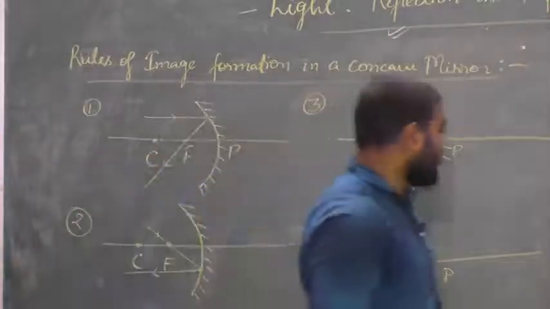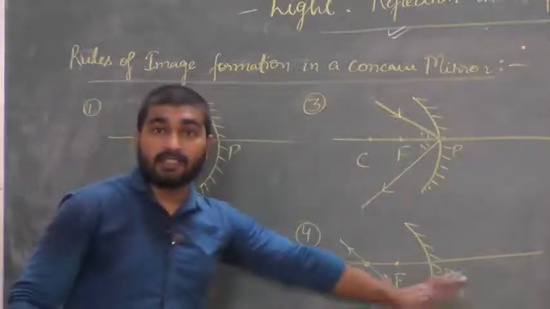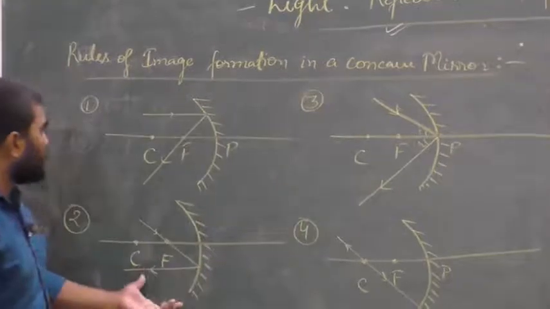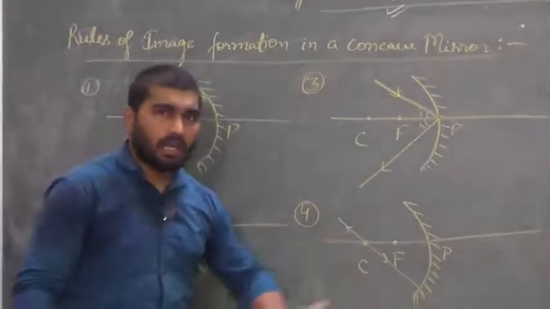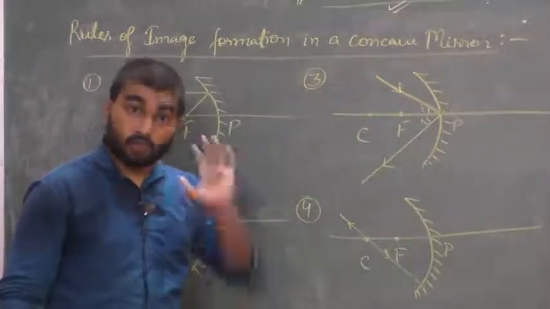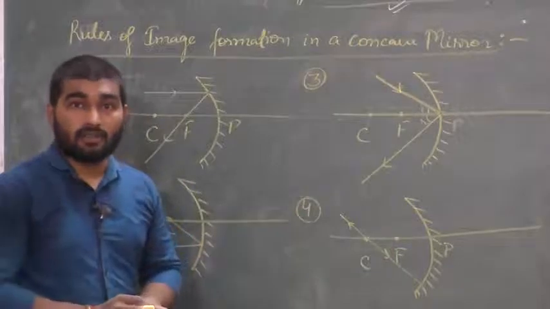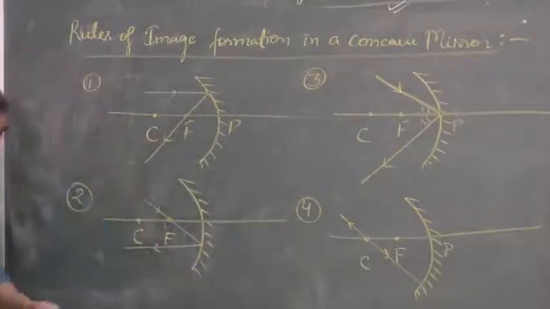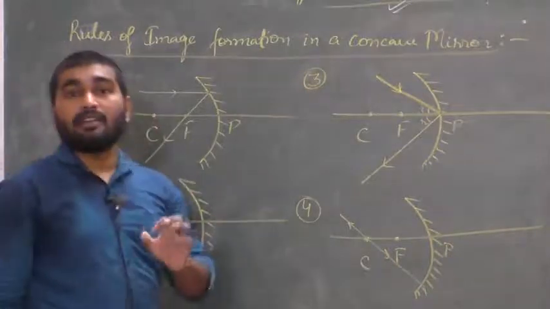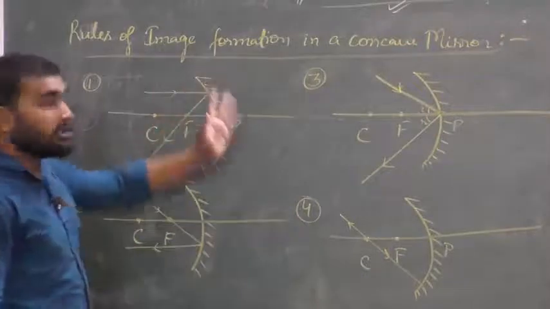Then one thing is clear here: in each and every rule, the law of reflection is followed. Okay, you will ask how the law of reflection is followed in this rule, in this rule. Is the law of reflection followed only in this rule? No, in each and every rule, the law of reflection is followed. Okay, as we know, the radius of a sphere or a circle will always be perpendicular to the surface.